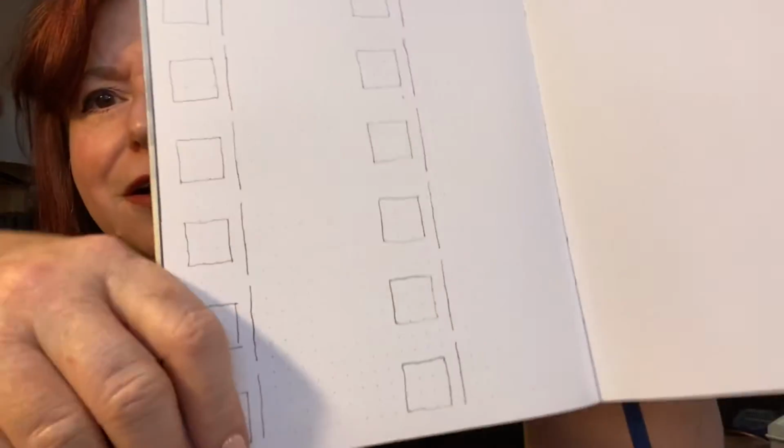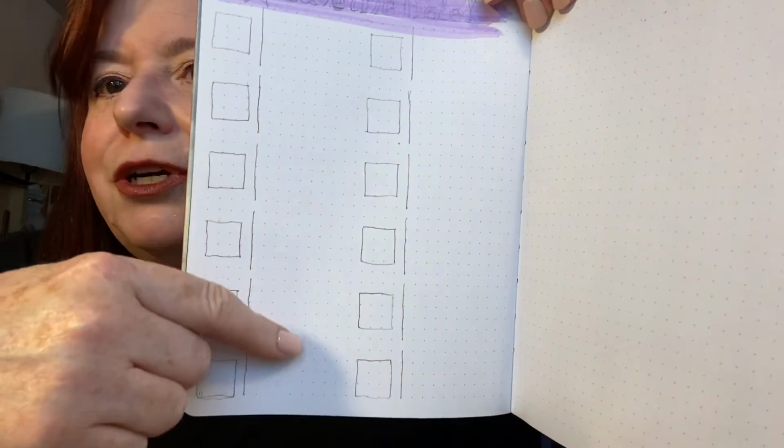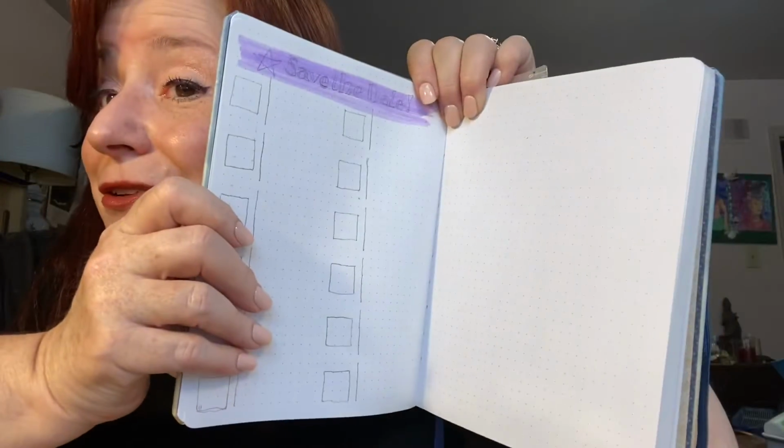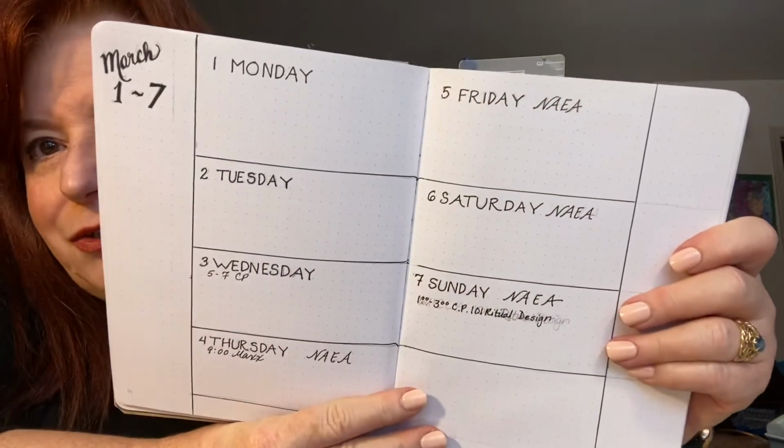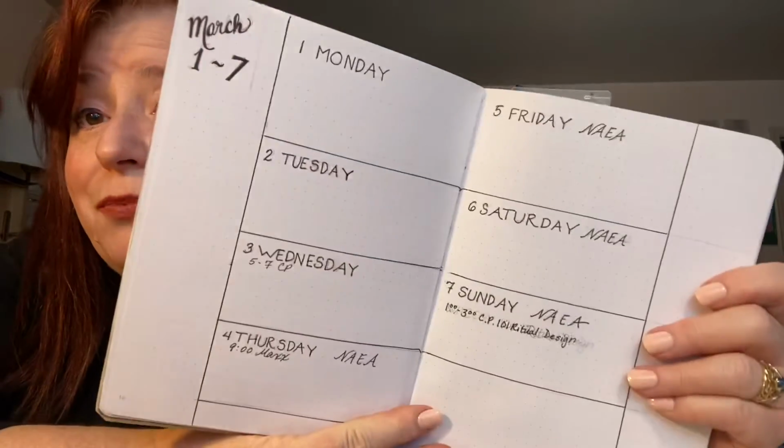If it says lined pages, unless you want a lined journal, then okay, that's great. But if you like this whole thing where, I'll just show you here, I'm using the dots to help me line all this stuff up, and then I may go back with a ruler and do stuff. And I'll explain what this little layout is. There's all kinds of layouts and spreads that are really fun. Like here's a weekly spread that I just started doing. And again, you can be as elaborate or as simple as you would like it to be. And then after that, everything else is gravy.